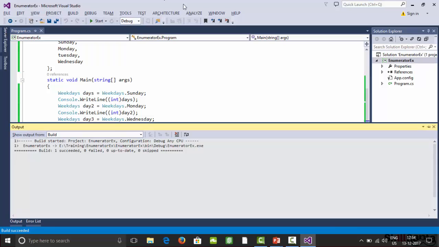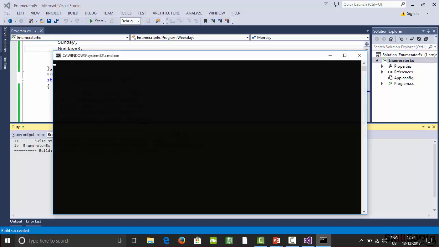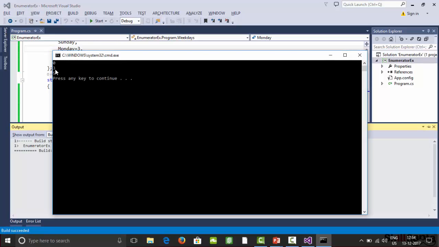Suppose I want to set a default value in this location. I can set, for example, for Monday I set here as 3. Let's see the value of Monday. Sunday is 0, so the value of Monday and the value of Wednesday we can see. Sunday is 0. Value for Monday is 3, and it increases from 3. So Tuesday is 4 and Wednesday is 5. That's why here 5 is visible.